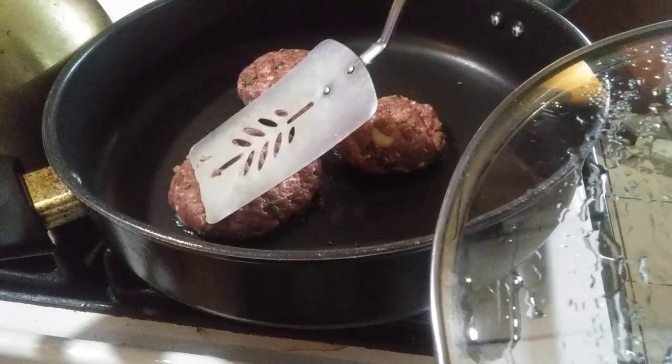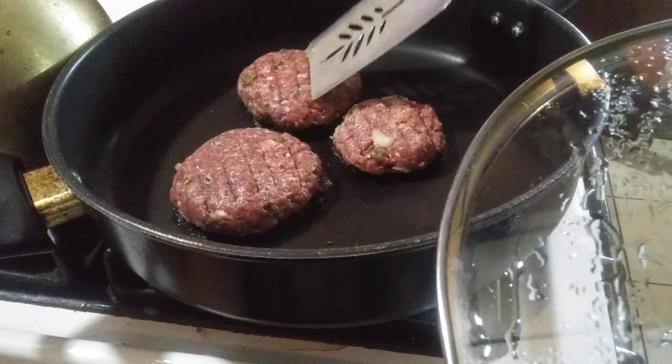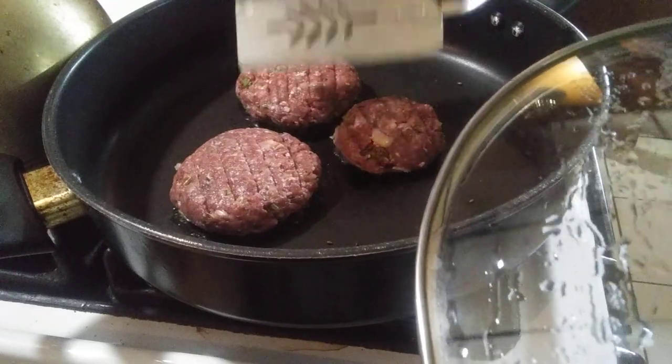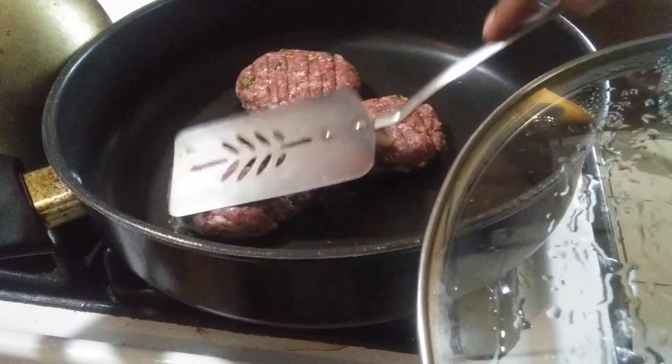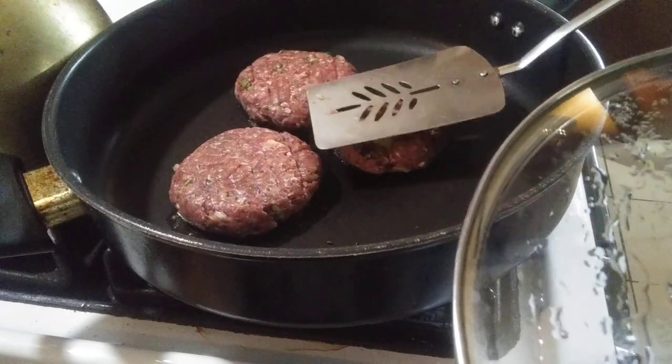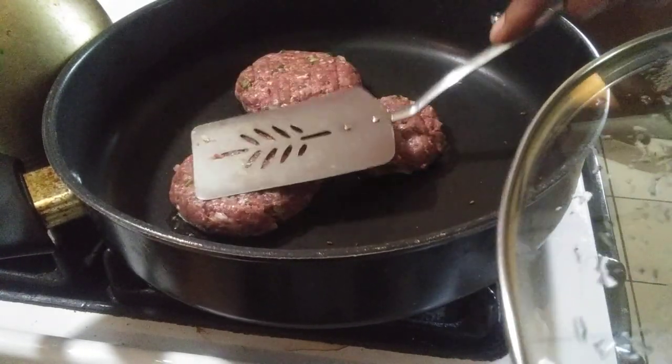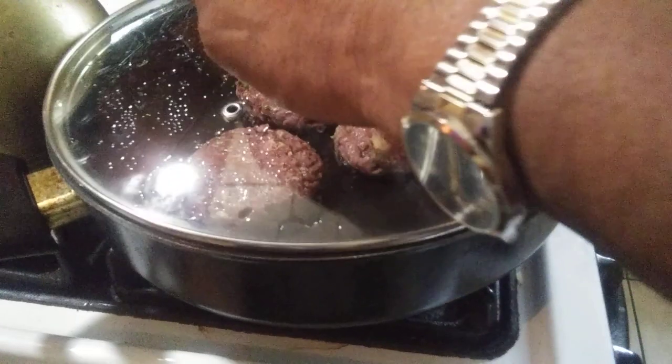Kind of a print out here. Look at that. Another way to make it is like a grill. Just take the spatula and tip it off a little bit. And I'm going to press it down a little bit. Not too much. Don't want to take out the juice. Just want to press the meat into that hot pan. Cover this bad boy up.